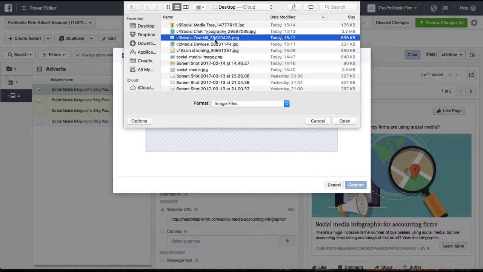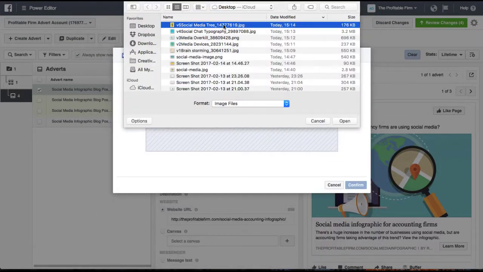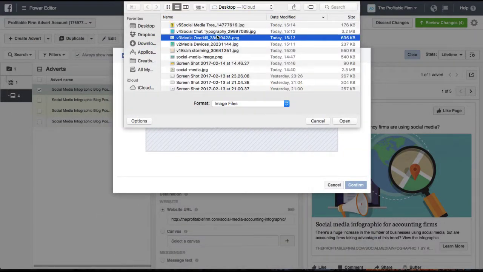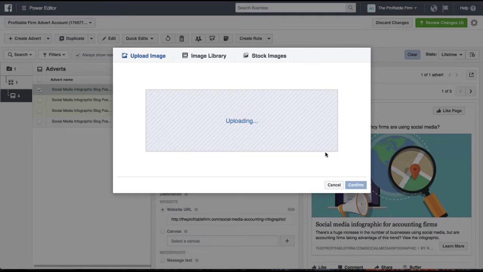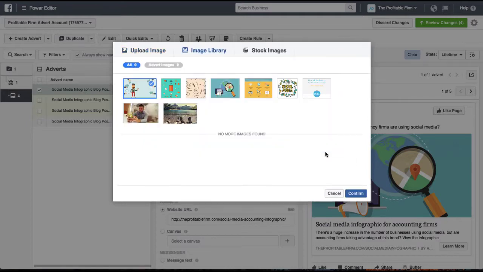So I'm just going to preview this one. So we've got that one. I don't want to test too many right now. I think I'll test, just have a look at that one. I think I'll test this one for now. Just see how that goes. And you don't have to test everything straight away. You can just test even 3 or 4 like I'm doing now. And once you know the one that performs the best from those adverts, you can then test the one that performs the best with another one, with another image, and see what one performs better.